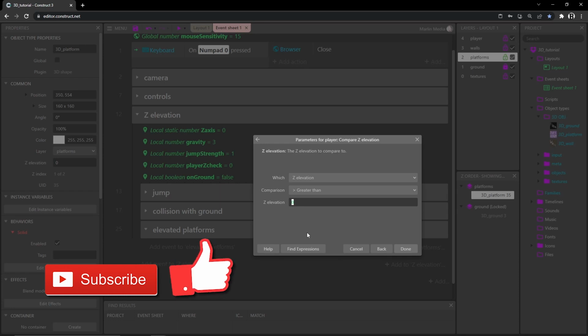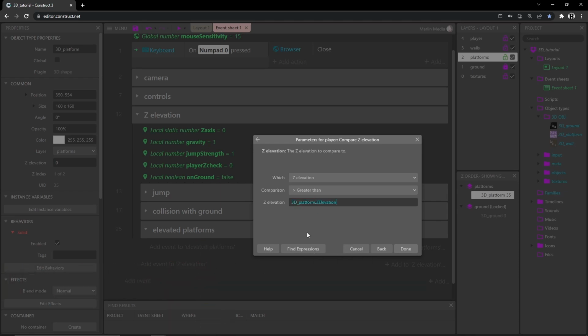So let's start typing this out. I'm going to get our 3D platform object, and I want to know its Z elevation. So dot Z elevation, and then we'll add its height to know how high that platform is. So let's get our 3D platform object again, this time dot Z height. And then let's do what we did for the ground object. Give it a little cushion, say minus 0.5.